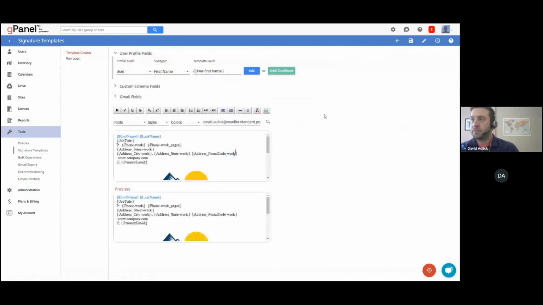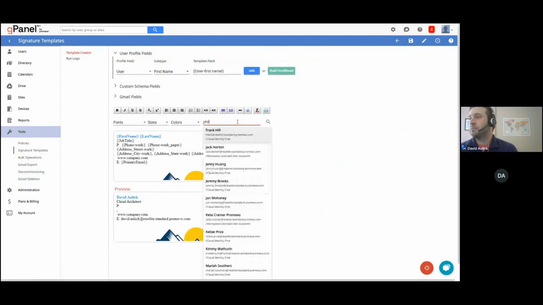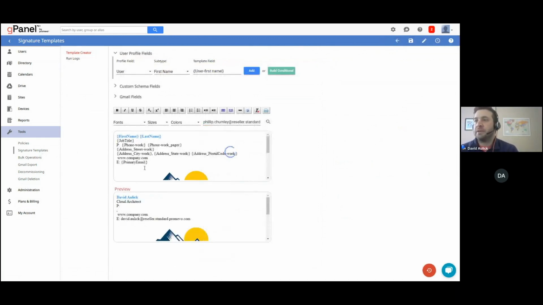and how this works. So in here, we're going to have a preview down here of whatever user you're selecting for the preview user. I'm going to choose Phil's account here, and this is going to pull information from the Google directory. And so if the Google directory fields are filled out for this, we can use these templated items here to say, we're going to put down first name, last name, job title, phone, etc. And then if you scroll down here and look in the preview section, this is going to be filled out per what's actually in Phil's directory information in Google.